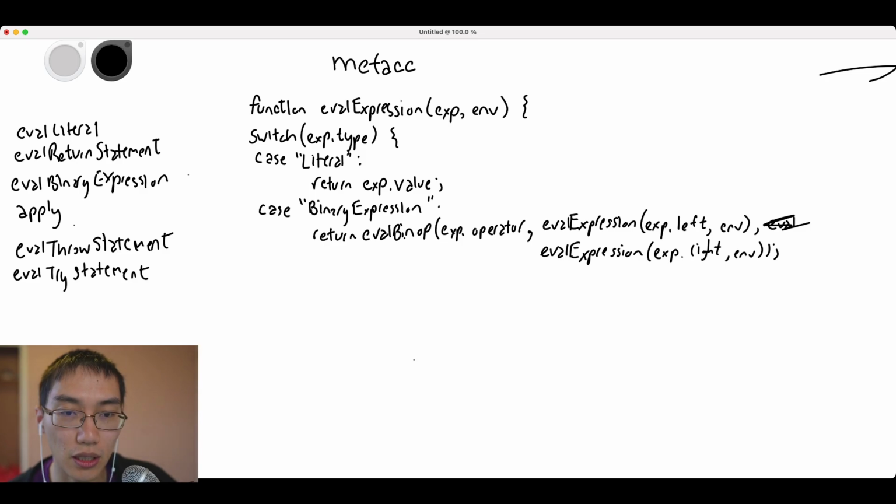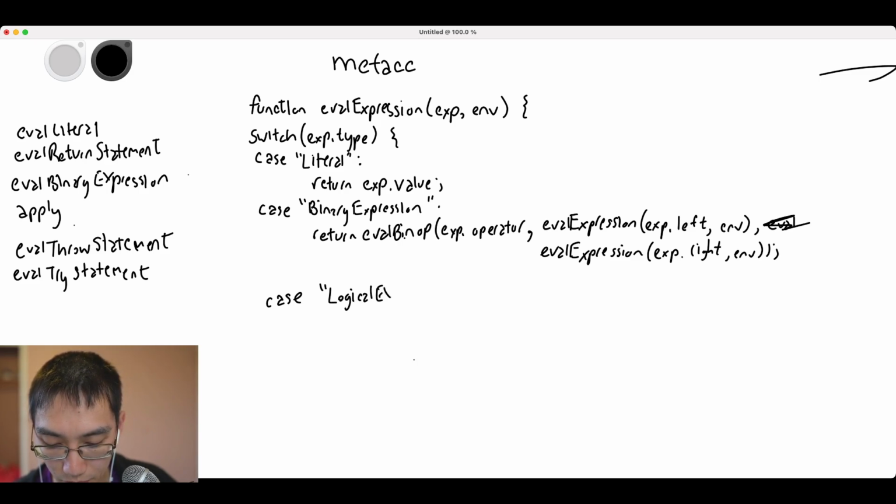And just for fun, let's also do logical expression. For this one, if you recall, we switched on the operator type.